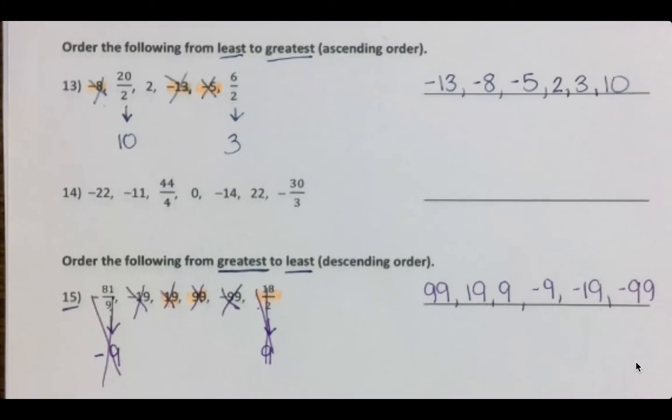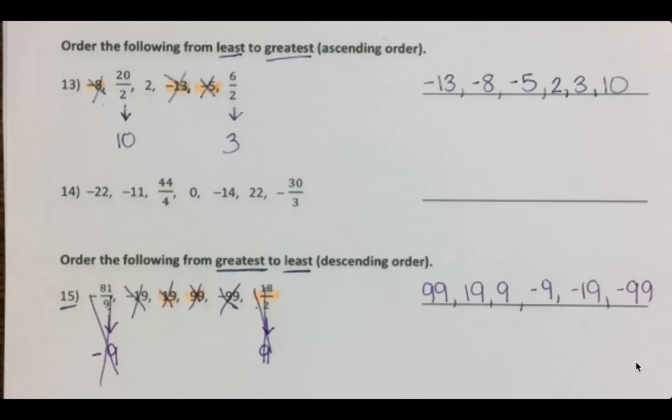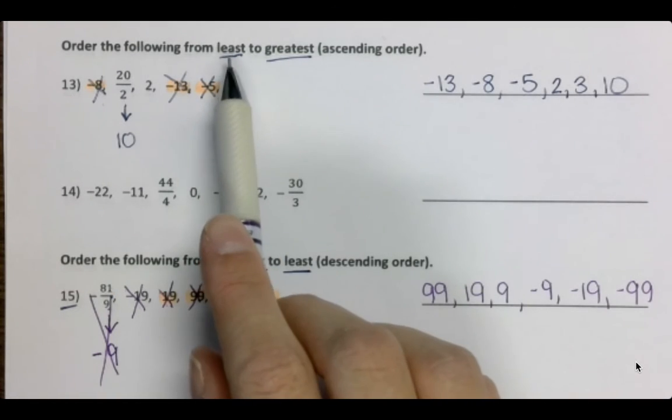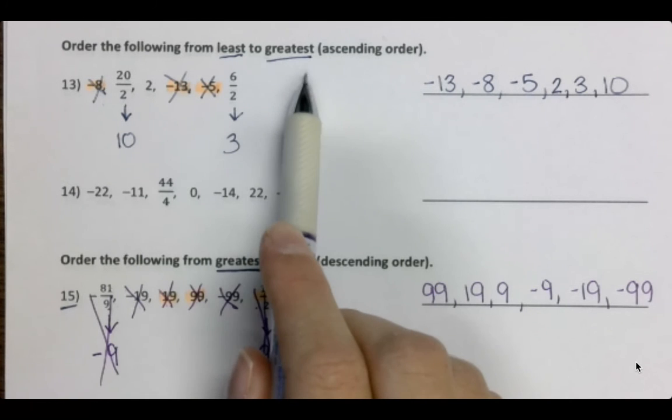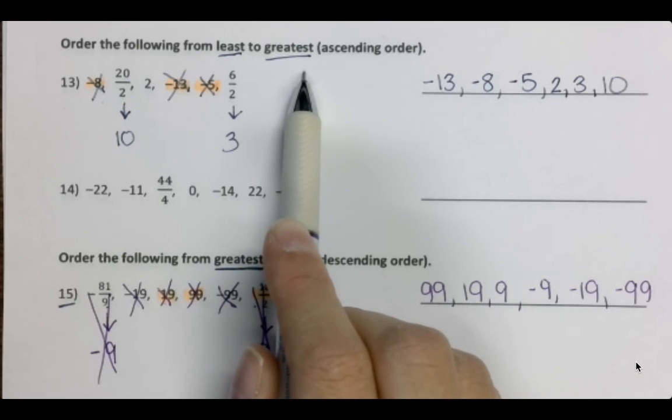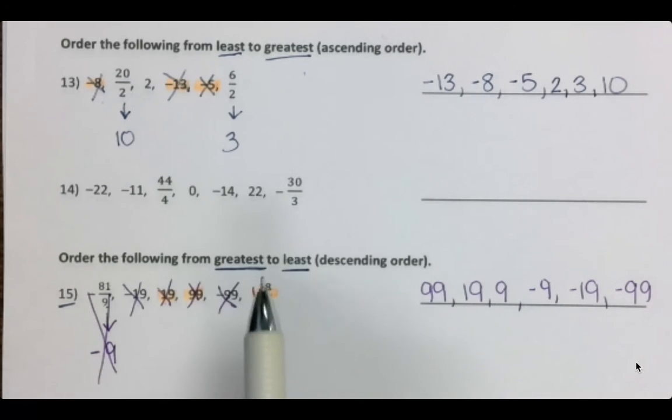All right? So just like we did in the last video, what I want you to do now is you're going to pause it and you are going to do number 14, and then we'll go over the answer here in a minute or two. Welcome back. So we're going back up to number 14. And again, this is the opposite. This is smallest to biggest, which is typically what they do. I just wanted to show you both ways.